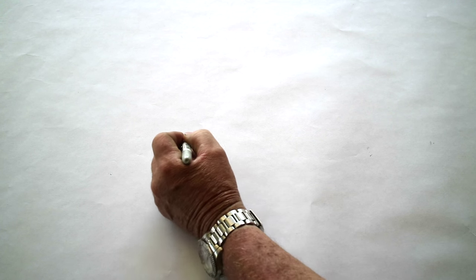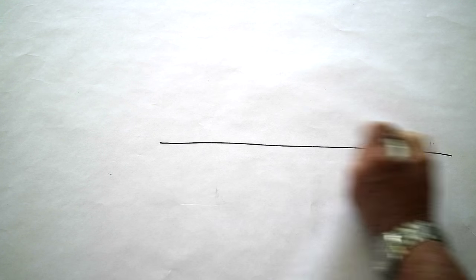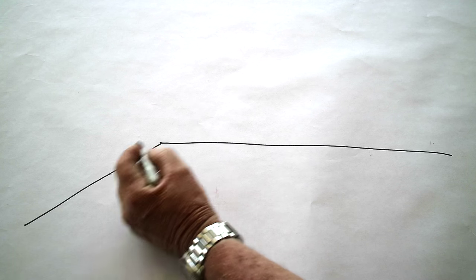Okay, so rather than me try to explain to you what we're doing, I'm going to try to draw a picture right here. Now, I'm not an artist by any means, but I'm having to reach around the camera here, so nothing's going to be looking real good, but it should give you some idea of what we're doing. What we have here is this is the ground level right here. We've got a slope over here.